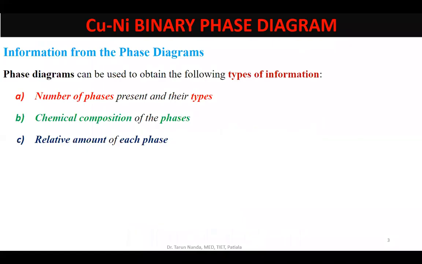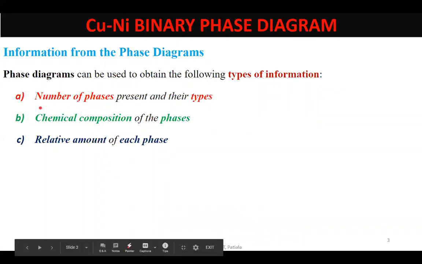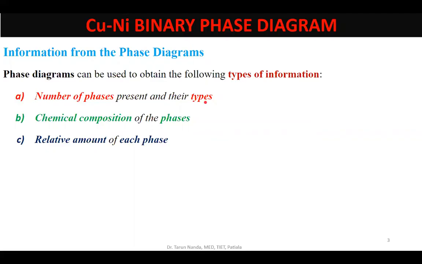In the last session, we concluded by saying that when you have with you the phase diagram of a particular metal or an alloy system, and if you are interested in a particular composition and at a given temperature, then after locating the temperature composition point, these are the three things that can be known from the equilibrium diagram, the phase diagram. So let us take these up now one by one.